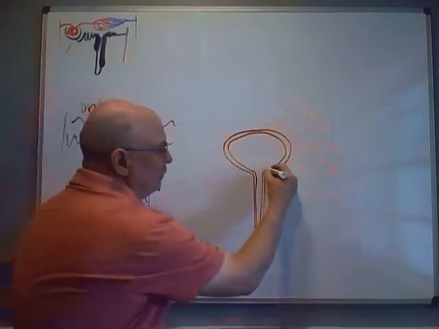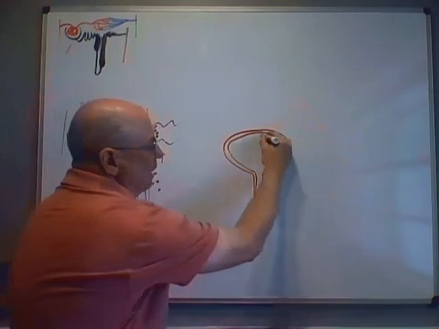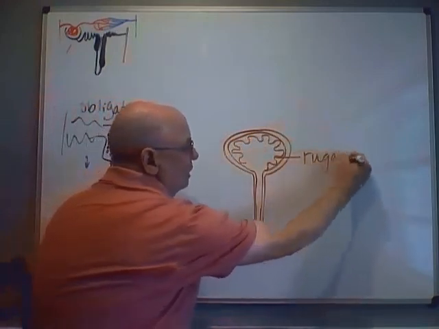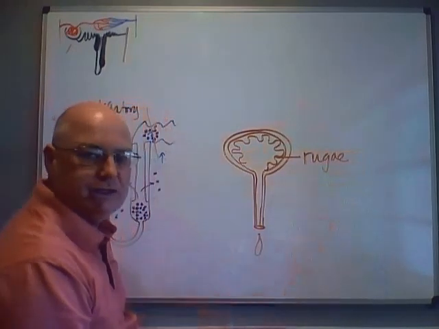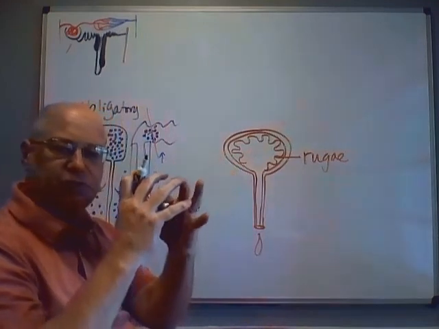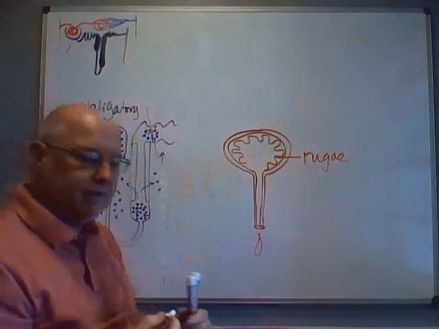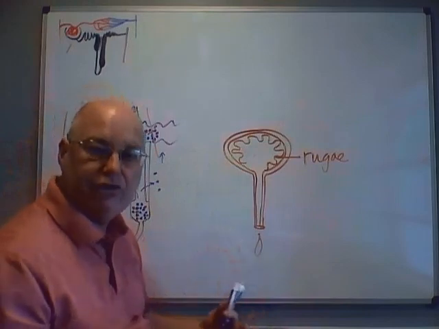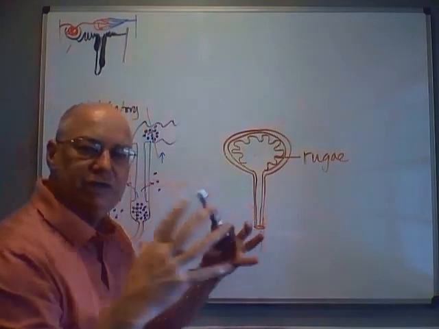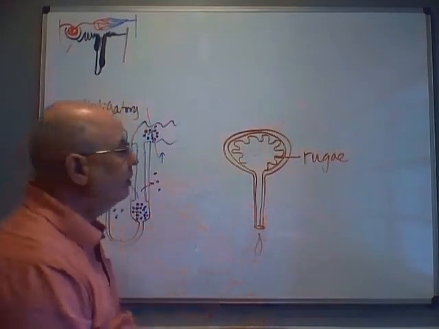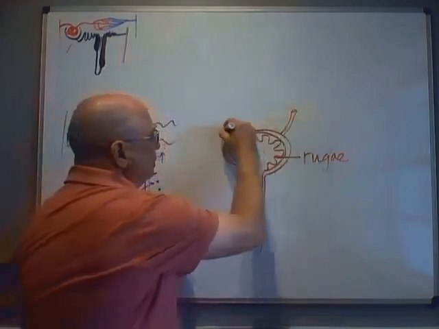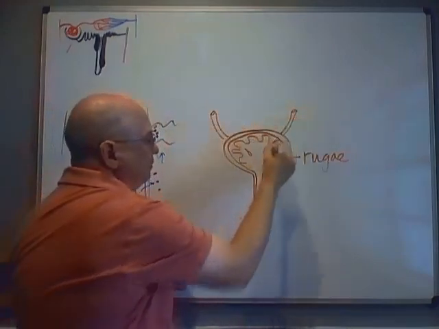Now, the inner walls of the bladder are actually folded when the bladder is empty. Those folds are called rugae, just like they are in the stomach. Ruga would be singular. So when the bladder is empty, it's all kind of folded on itself. As it fills up with fluid, those folds disappear and it can distend. So our bladder has some compliance to it. As we talked about before, compliance is the ability of an organ to change shape to accommodate changes in volume. And the ureters would be draining in here from the kidneys and dumping urine into the bladder.